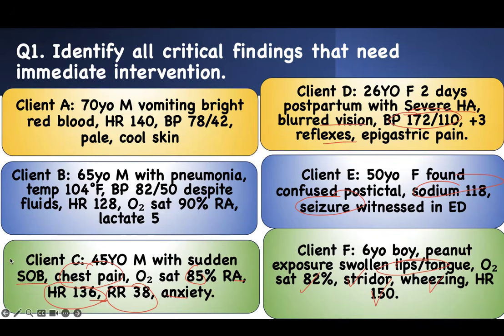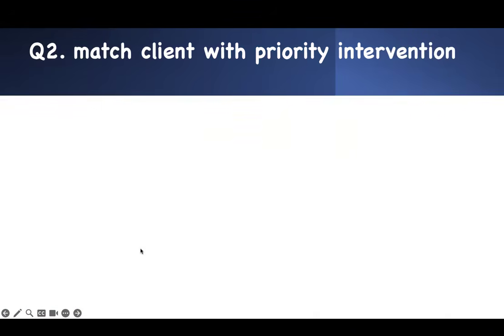Physiological adaptation. That's why prioritization is very important. And this is the way they're presenting prioritization in order to fool you. But you already know it. This is how they're presenting prioritization in order to make you confused. But I know you can do it because you watch a doctor class. These are the key information you need to know. Now you have identified all the critical information. You are not done yet.